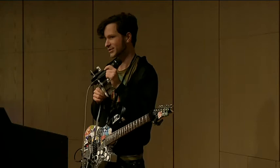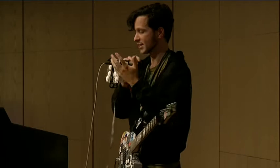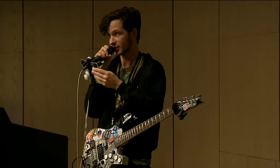So this is just a bunch of buttons that are extension corded into my microphone, but I thought it'd be cool to talk about this anyway. It's just 8 buttons on here. It makes me really loud all of a sudden. And it does simple things like echo, and distortion, and really fun things too.